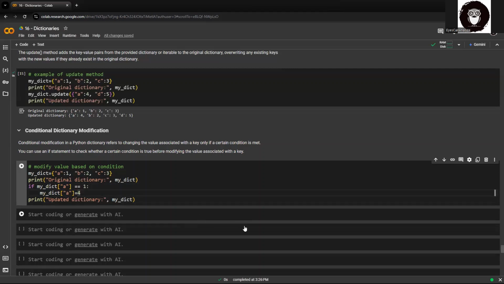So what I'm doing here is checking whether my A value is 1, which is actually there, and I'm changing it to 4 only if the value is 1.